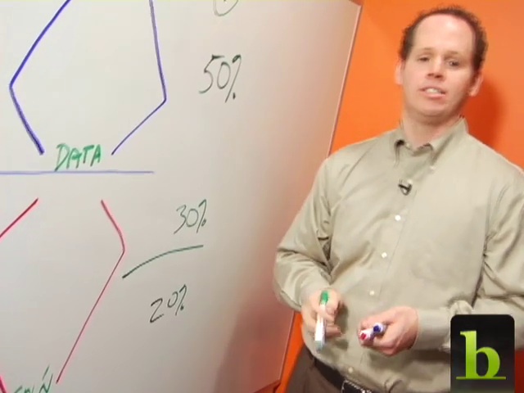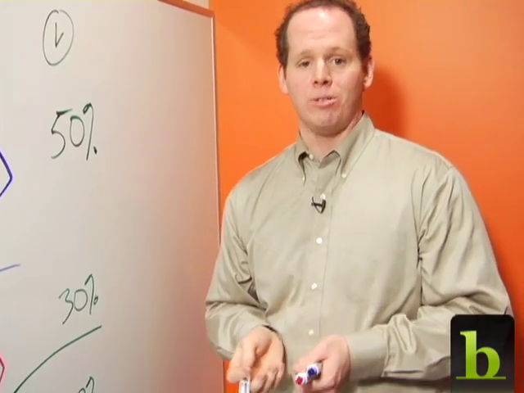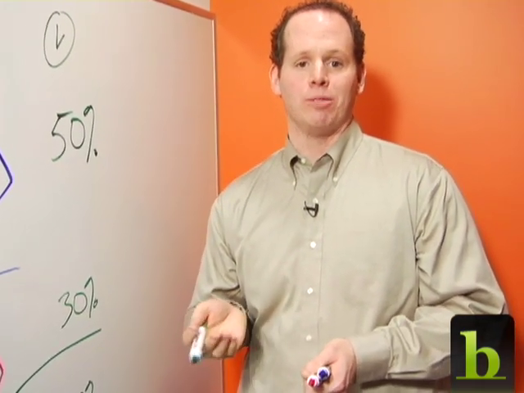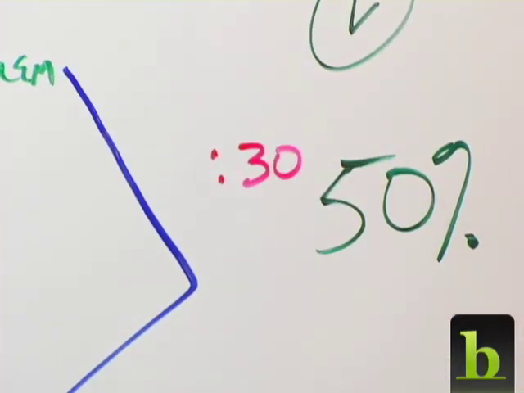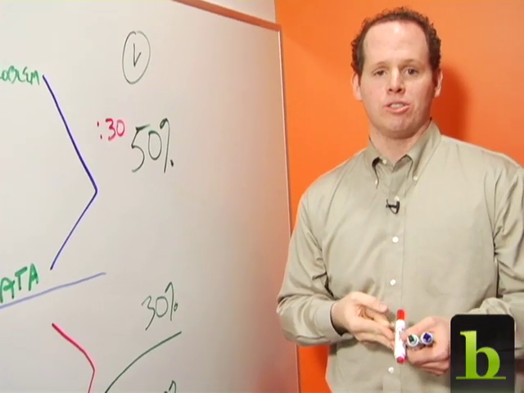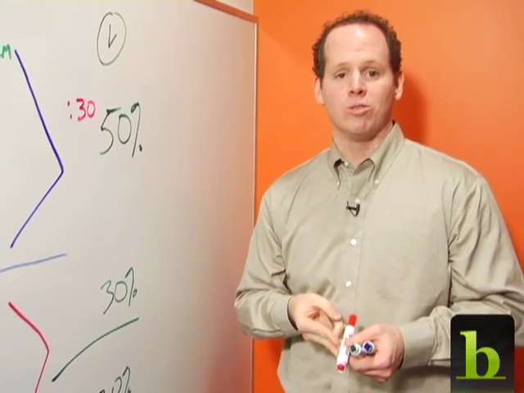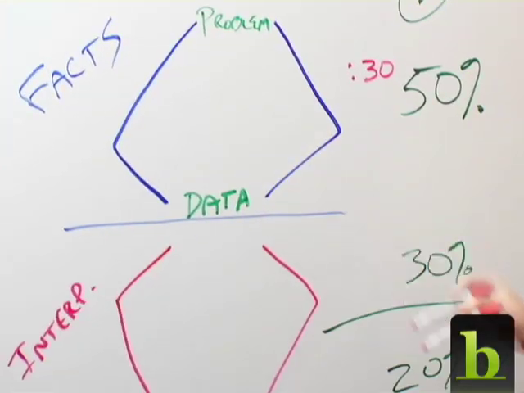Let's take an example of this. Let's say we have the financial subcommittee of a board of directors. The board's concerned over revenue, and it's the financial subcommittee's job to come back with some recommendations. Let's say we have a one-hour meeting. That means we should spend the first 30 minutes of the meeting just talking about the facts. What are the revenue streams? What are the previous revenue streams versus today's revenue streams? What are the trends over time? What other sources of income do we have, et cetera, until we have that shared common database.